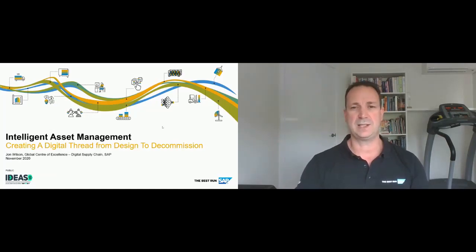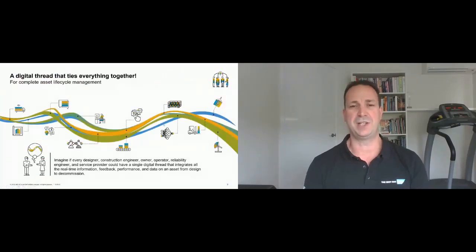So, I guess to start with, what do we mean by a digital thread? In some of the sessions that we've had over the last day and a half, we've had some examples of digital twins, and quite often we see that digital twin, that digital representation of an asset, being used in a particular domain. So you might use it during operations and maintenance, you might use it during design. But really what we see is the value of actually having that digital representation, that digital twin, being created and used throughout the complete life cycle.